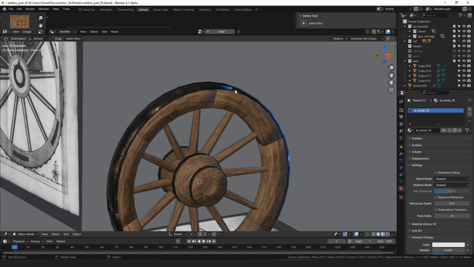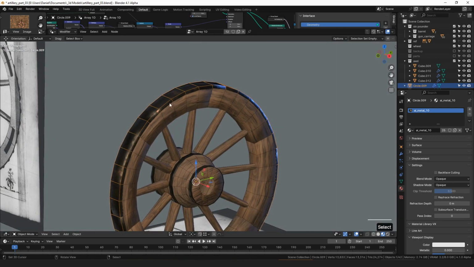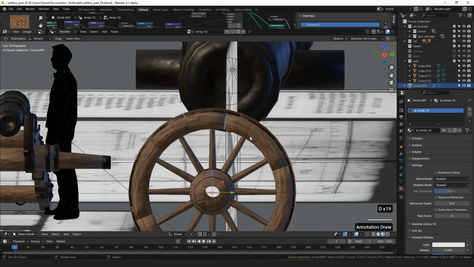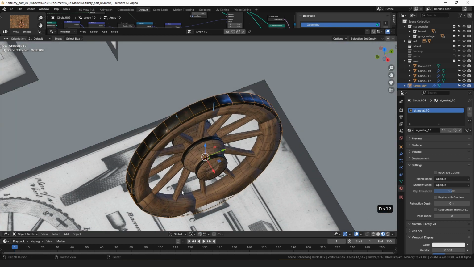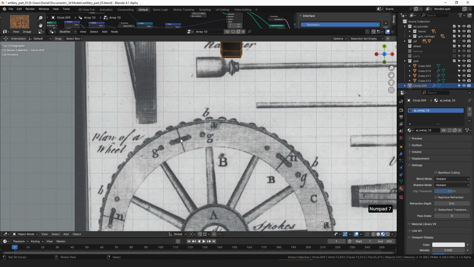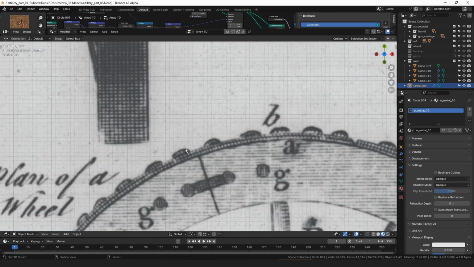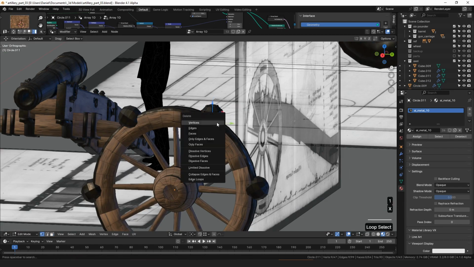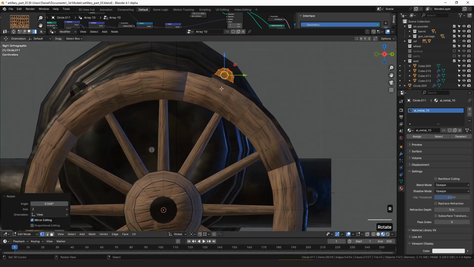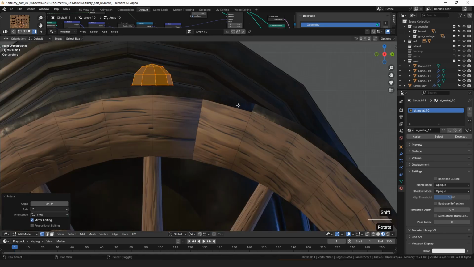All right, now that I've positioned the metal ring around the outside of the wheel with the segments offset 30 degrees from the wooden segments, so the seam on the wooden segments is here, the seam on the metal segments is here. All that's left to do is I want to put these detail pieces on. There's like these metal clamps that hold the wooden segments together. And then it looks like there's some nails or knobs on the wheels as well. So we'll model both of those using simple shapes and then the array one-dimensional with a rotation on it.